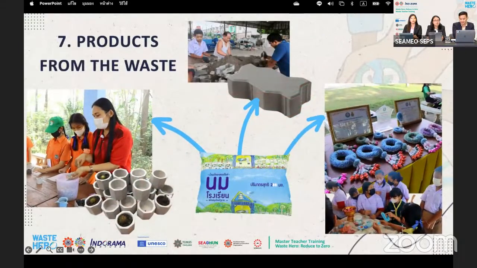And here we are at the last station, the products from the waste. In Thai schools, the students have to drink milk every day, and the plastic bag cannot be recycled. So at this station, the teacher will teach the students the way to make products from the plastic milk bag, such as concrete pots and concrete bricks or garlands from the plastic bag. Yes. I hope that this is going to be your idea for using in your project-based learning in your school or in your community about recycling.